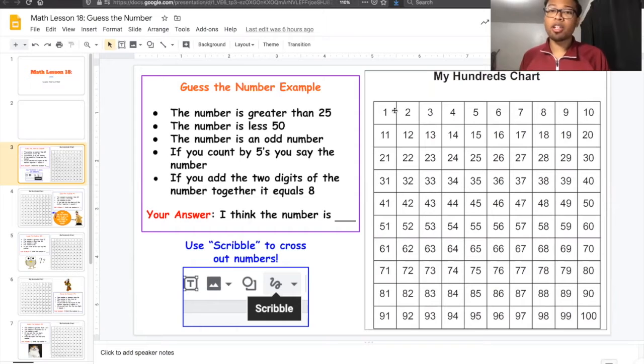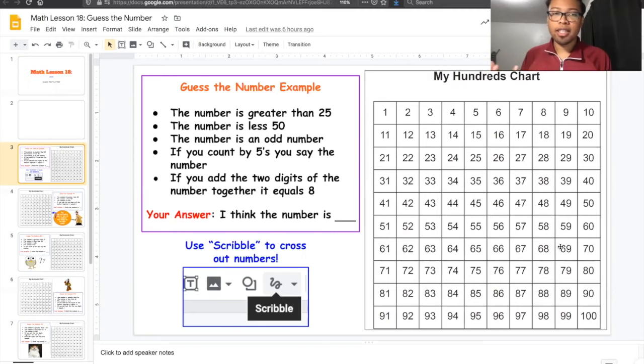The one thing I want to tell you right off the bat is the number is between 1 and 100. So if you're thinking of a number greater than 100 or the number 0, that's not going to be the answer. The answers to these puzzles are all going to be 1 to 100, and you can find it on this chart right here. You can think of it as kind of like an elimination game. You want to get rid of numbers that you don't think are going to be the right answer. Are you for sure? No, aren't the right answer.